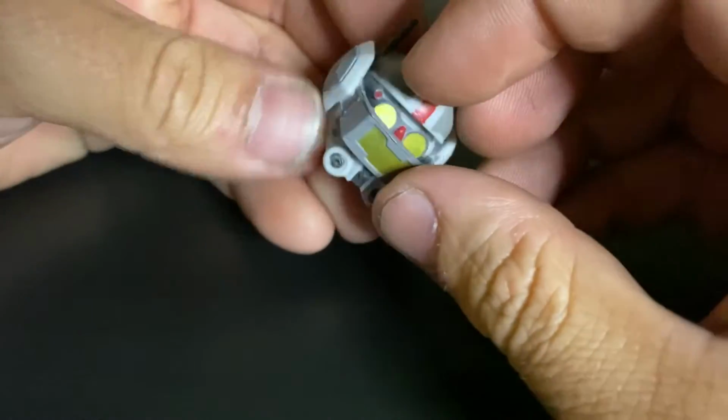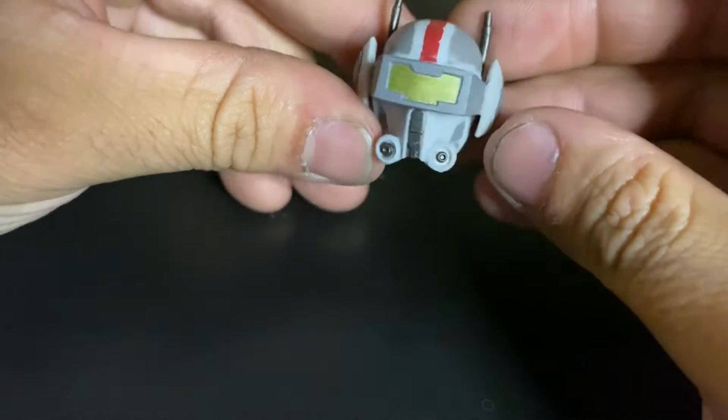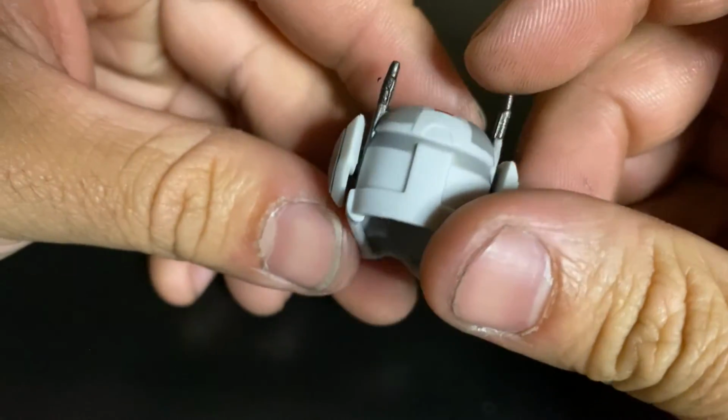The visor is articulated though. Bam. Now he's like zoomed in or whatever. Got the double antennas looking pretty sweet.